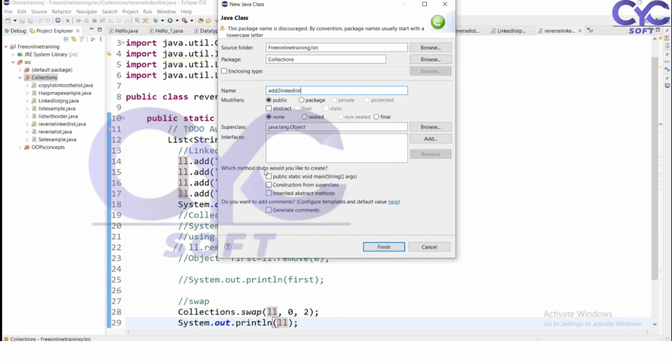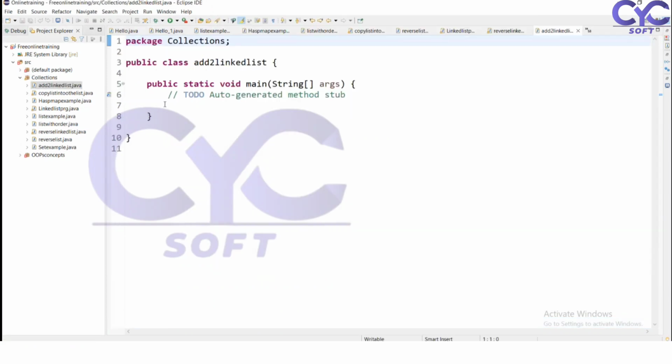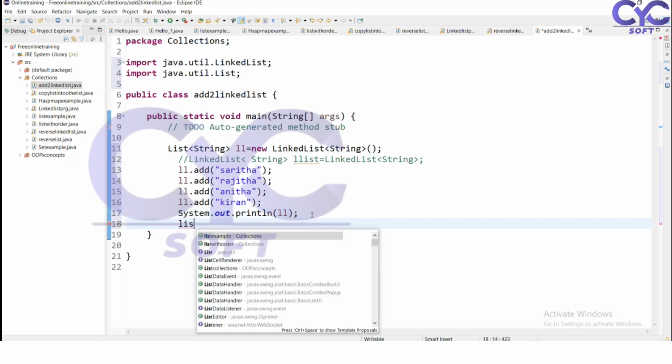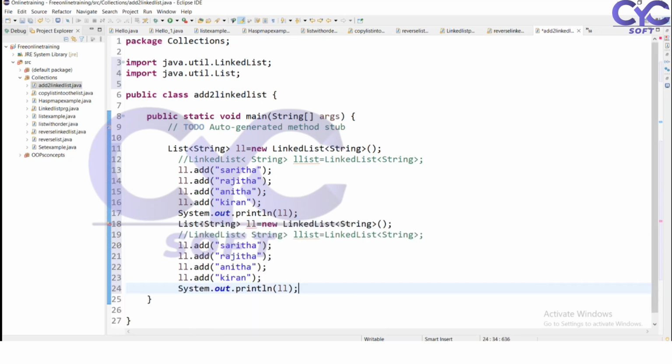I want to add two linked lists. Here I have one linked list and I have another linked list. I want to replace these names.